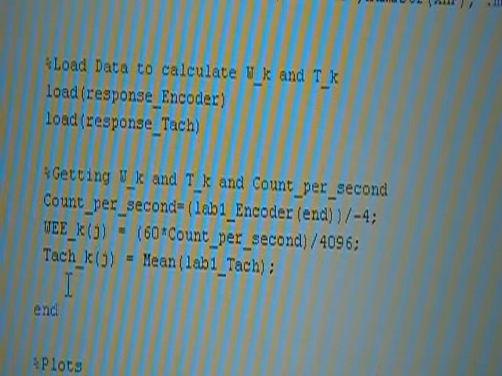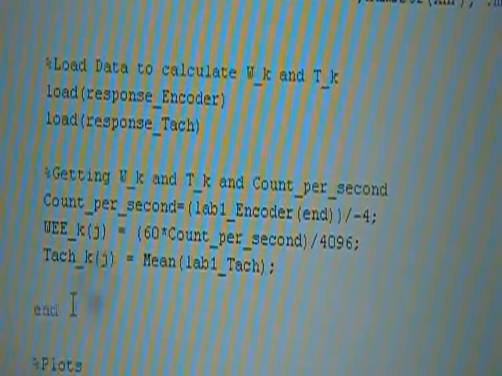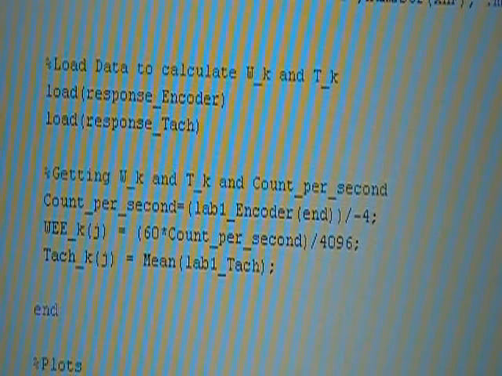Okay, and after that we need to calculate the tachometer K. The tachometer K is going to be, for each value of K, where K represents each output in the system, the mean of the data that we already saved in the tachometer output.